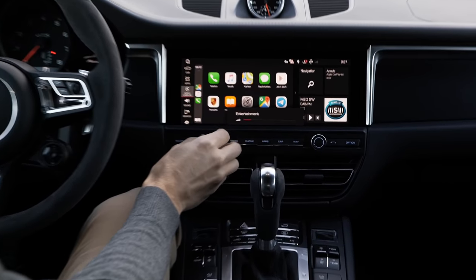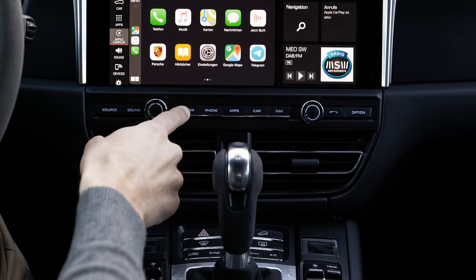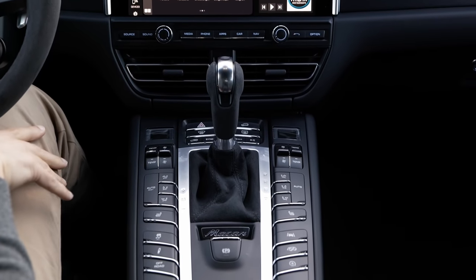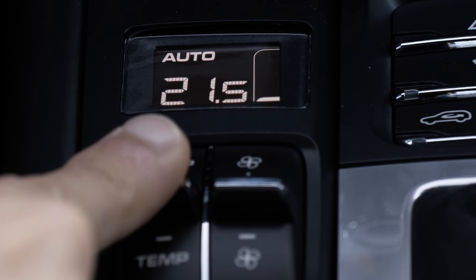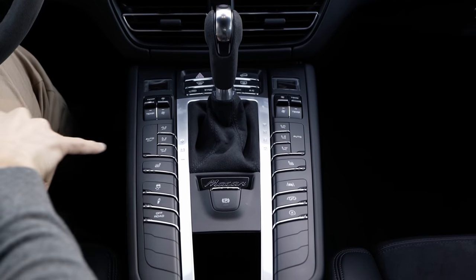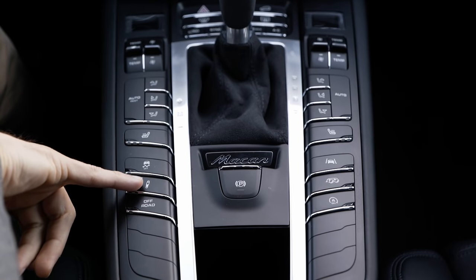You still have a manual volume knob and some physical hotkeys, for example to the GPS. The GPS hotkey is a bit inconveniently placed — you have to go around the shifting lever, which is covered with Alcantara. In the lower part, this is pretty much old school — some love it, some don't. You have the temperature control still manual, though it's a rather complicated way to do it. Temperature controls just with round dials are always easier to use. Also seat heating is quite well accessible. And in the lower left part, you have the PASM settings so you can change the suspension modes.